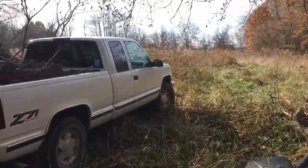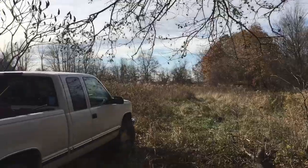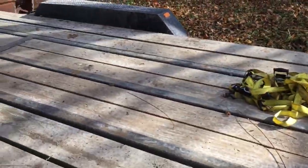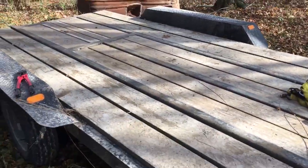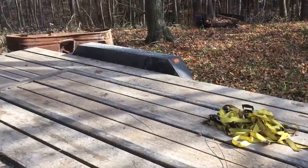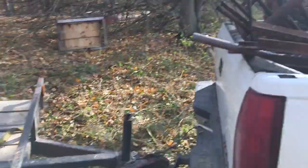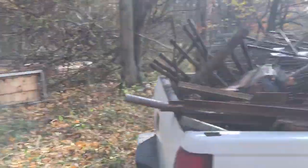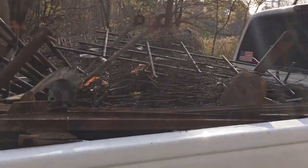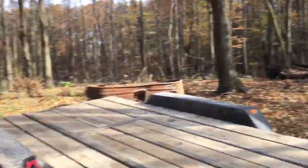We're back out here in the Michigan wilderness and today I got scrap. I got the truck all loaded up. I'm out here for a guy that messaged me and said he had some stuff for me — told me to bring the trailer, but I don't think I really need it. All I need is the truck and some horsepower. To get out here I had to drive through this whole field right here, all this grass — you can see the tire tracks.